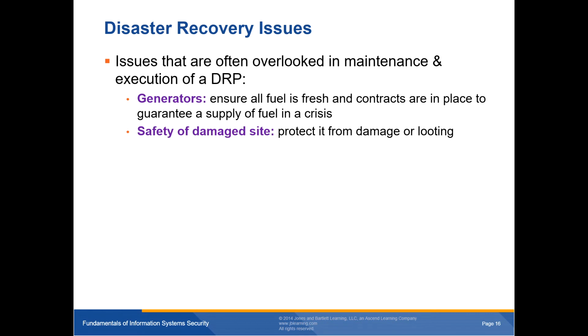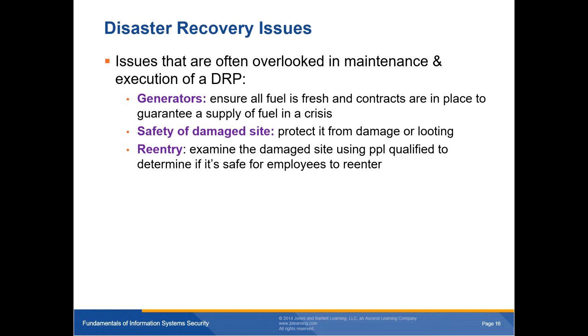Safety of the damaged site. Protect it from damage or looting. In the flood of 94, that was kind of easy to do. We had like 8 feet of water in our backyard, basically, at Great Dane Trailers over there on Lathrop Avenue. But nonetheless, you want to make sure that there is security there. The water had to go somewhere, eventually left. And the 53-foot trailers that had been floating, literally, landed. And so you need to make sure that the safety of the damaged site is intact.